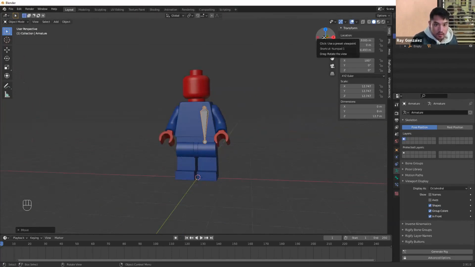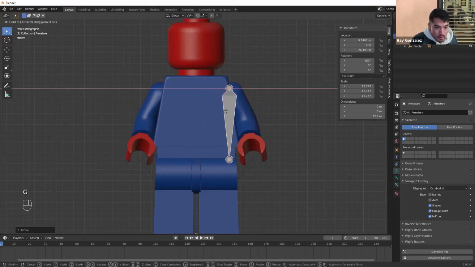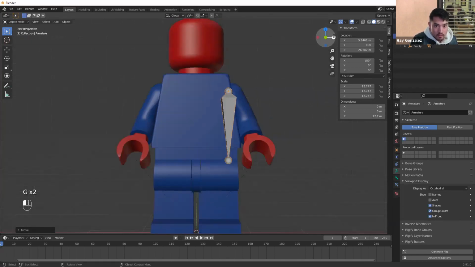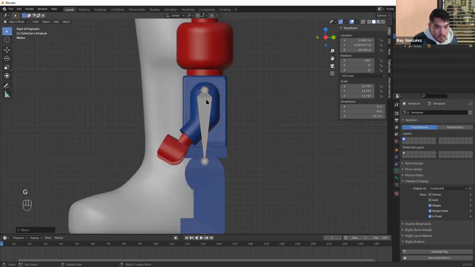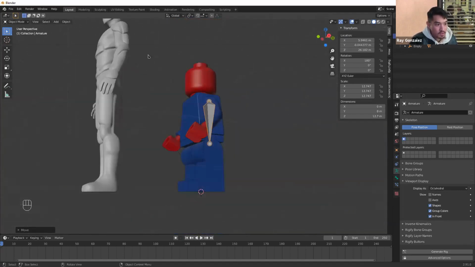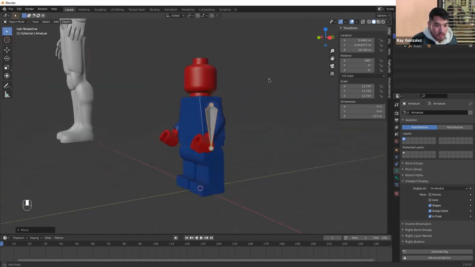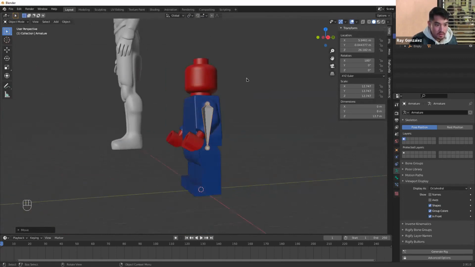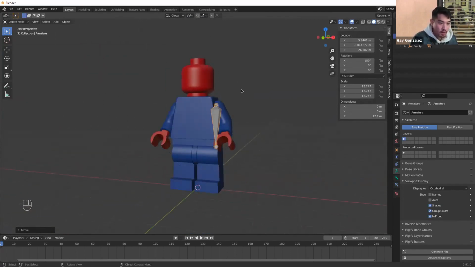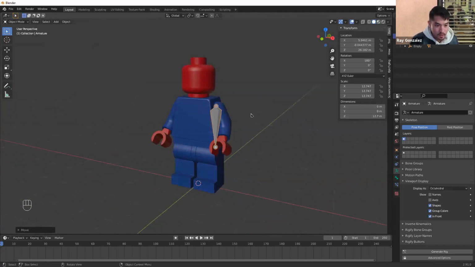So what I'll do is make this completely flat. I'm just going to line it up. You can see, and then I'll go to the other side. Don't mind that. That's just a humanoid 3D model, and I'll show you how to use an actual body rig. There are templates of rigs that Blender provides, so I'll show you how to do that afterwards. But this is the basic way to rig.